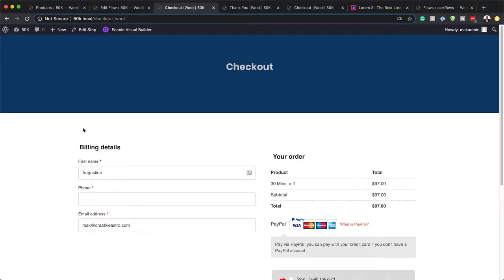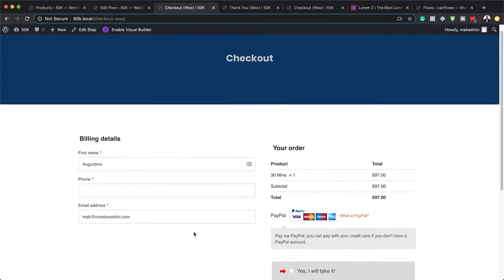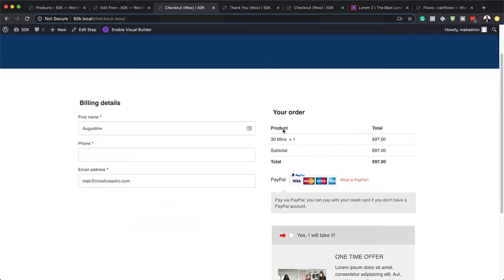Now, as you can see, this is a simple design. Over here, they add their first name. They can add their phone number in case you need to follow up with them. But of course, you can add a Skype number since this is a consultation funnel or a funnel for coaches. So now you can change this, as I mentioned. We also have the email address you can add here. Now, over here on the right, this shows you the product. So our very first product here is maybe a 30-minute consultation for $97.